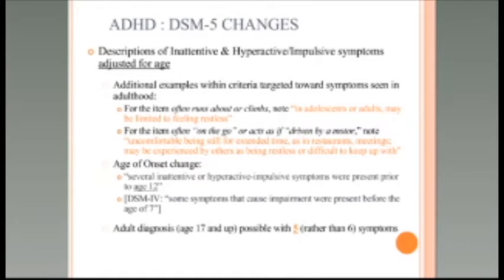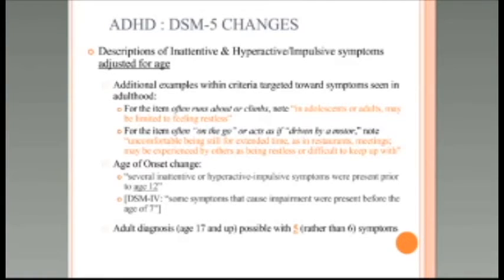Specifically, there have been a few changes as well to the DSM-5, not with regard to the symptoms criteria that I mentioned, but with regard to the descriptions and the age of onset. So descriptions have been adjusted to make diagnosis in late adolescence or adulthood a little bit more straightforward and consistent across providers. So for example, the childhood item suggests that one of the criteria for hyperactivity or impulsivity is that the individual often runs about or climbs. In adolescents or adults, this might be limited to feeling restless, so you don't actually have to see an individual who's climbing on the desk at adolescence, but might simply be feeling restless.